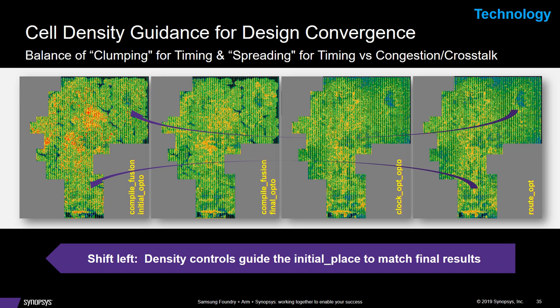From a technology aspect, a similar aspect is placement — clumping versus spreading. Also built into the tool through the setHPC options. We found a balance of clumping using the max density command and spreading through the max utilization. What I've highlighted here are the low-density areas where you can see congestion operating on it — the blue colors showing low density. This is consistent through the flow, so right at the very beginning you see the same congestion all the way through the end. This is built into the tool, setHPC options, delivered through QUIC.